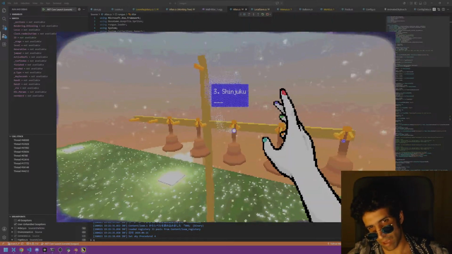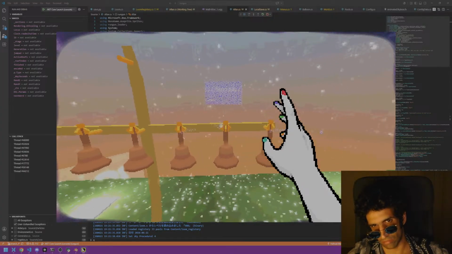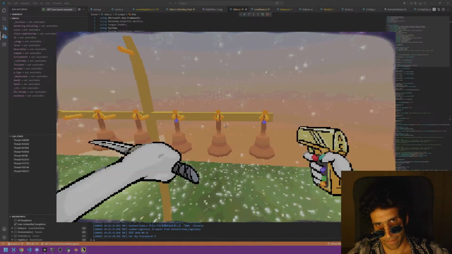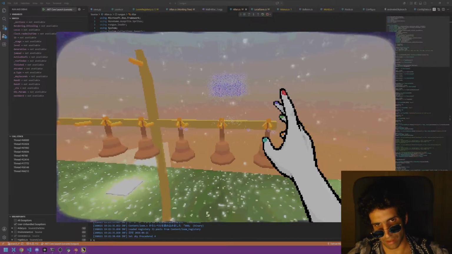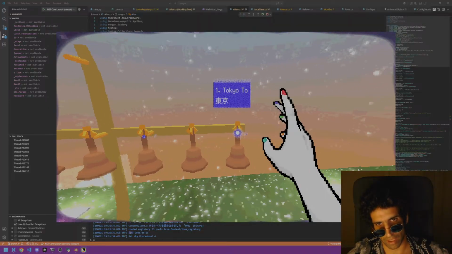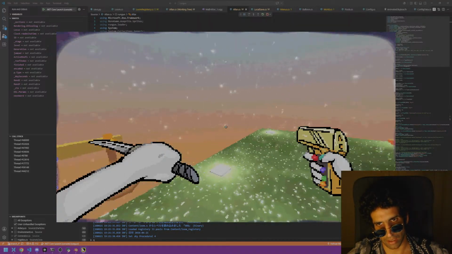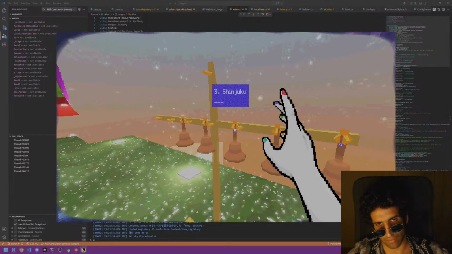Until you've made it past, should the player know? Not really. I don't think they should. And this bell shouldn't be here. It just shouldn't be here. But I still want to have a sense of directionality. So the ones that are before should be here, and the ones that are after should be here.